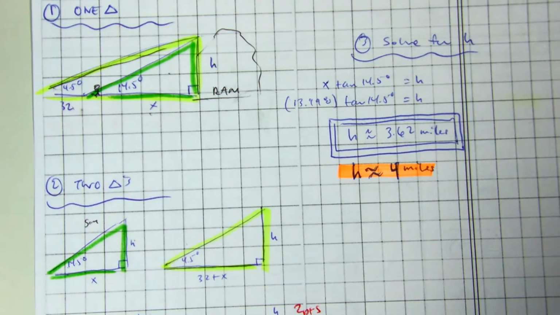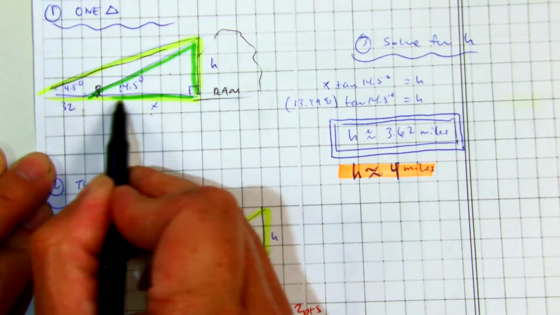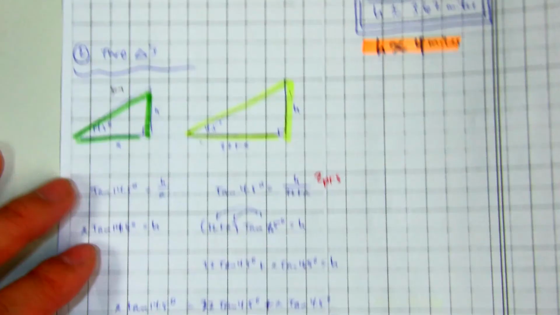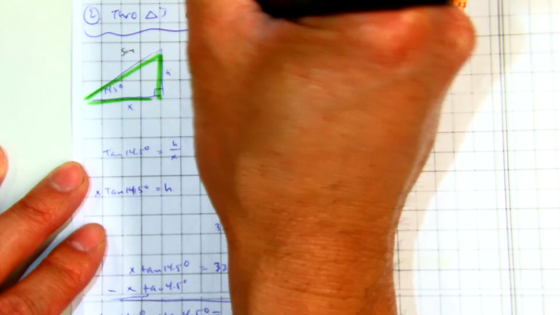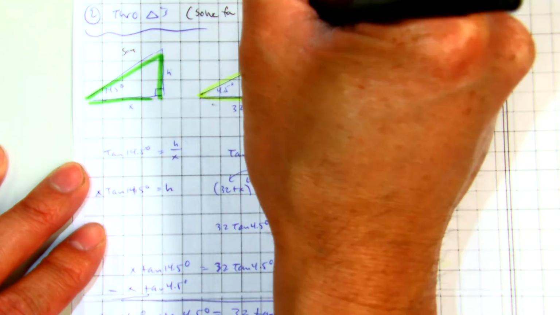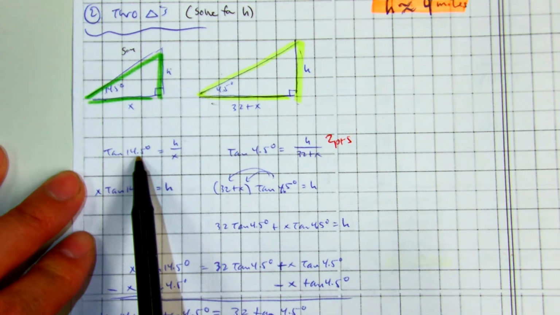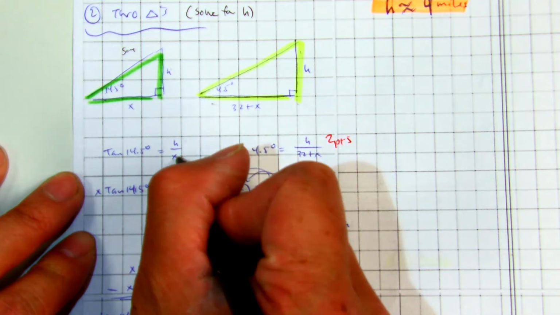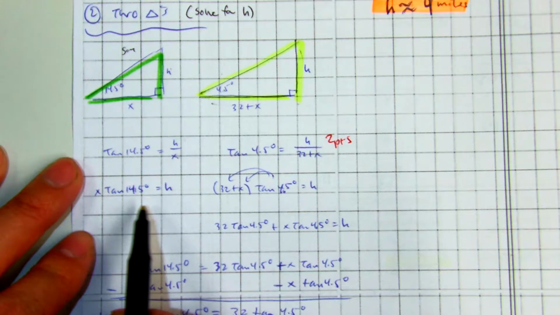Okay, so as I go around, I'm going to say H, X plus 32, and then 4.5 degrees. In my two triangles, I'm going to solve for height, H. Opposite over the adjacent. Tangent of 14.5 equals H over X. I'm going to multiply both sides by X to eliminate this X here. And I get height to be X times tangent of 14.5 degrees. That's one equation.